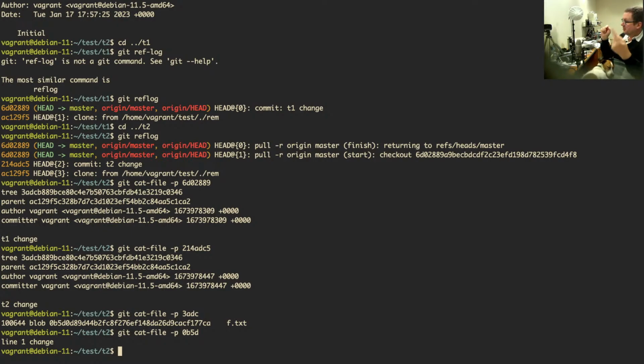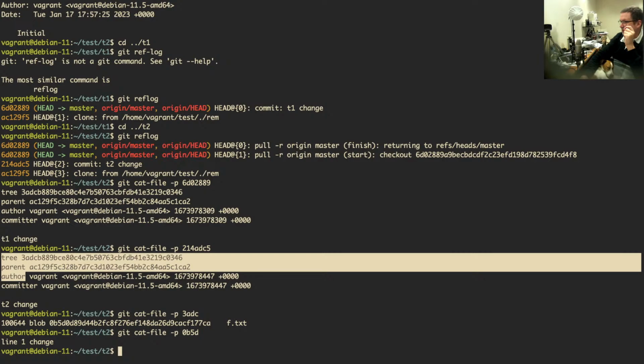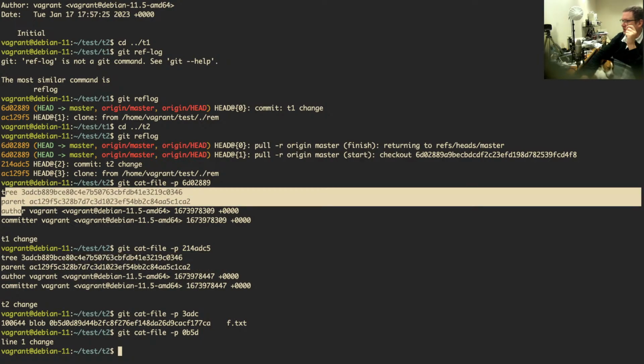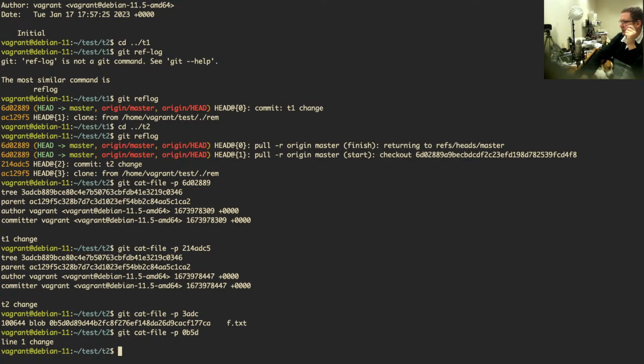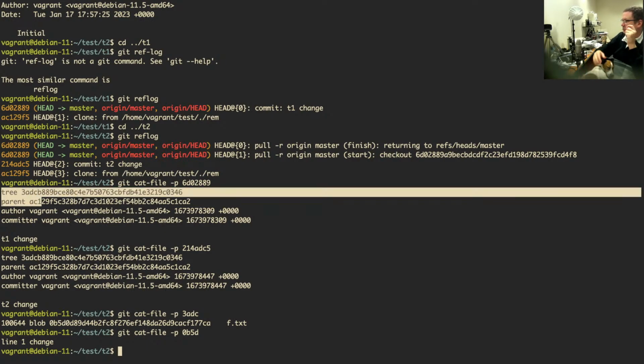And because when I did the commit, it constructed the tree, which had just that one file in it, that was also identical. So when it came time to resolve it with the rebase, it basically looked at the two commits, the T1 and T2 change, and it said, well, hang on a minute, I've got the same tree in both. So these are effectively producing the same result.